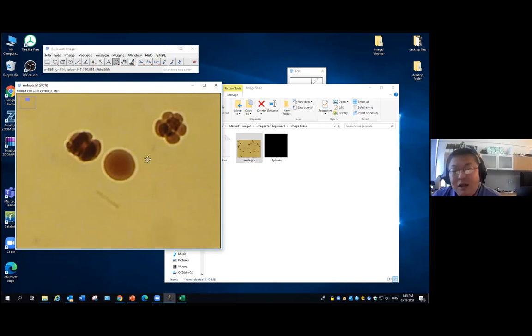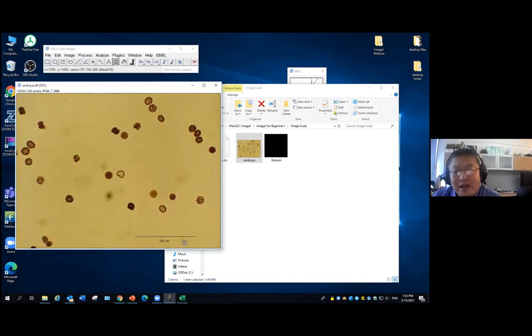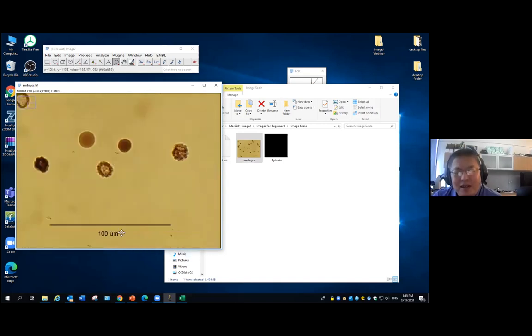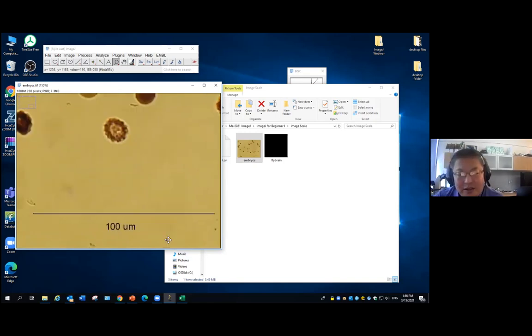Sometimes it actually gives you a scale bar here. If you can trust this scale bar, I will say if you can trust this scale bar, you can use it to set what the pixel scale is. So what you do is, let's say this is your scale bar, corresponding to 100 microns.